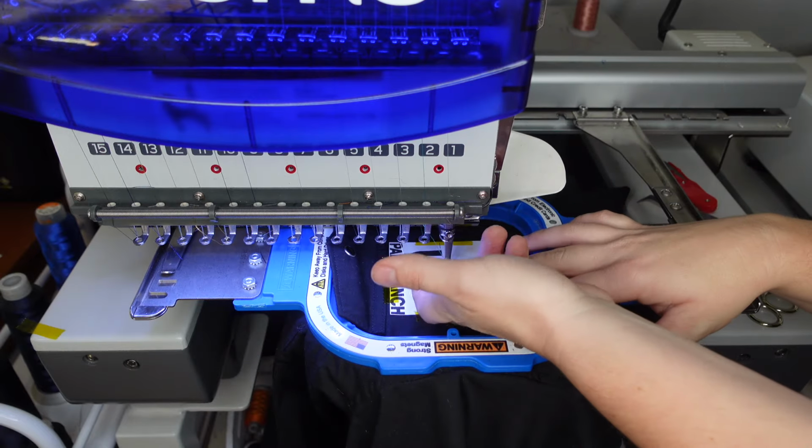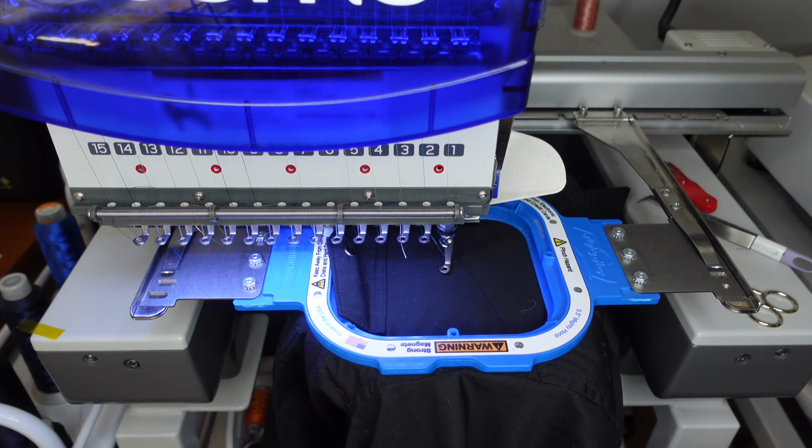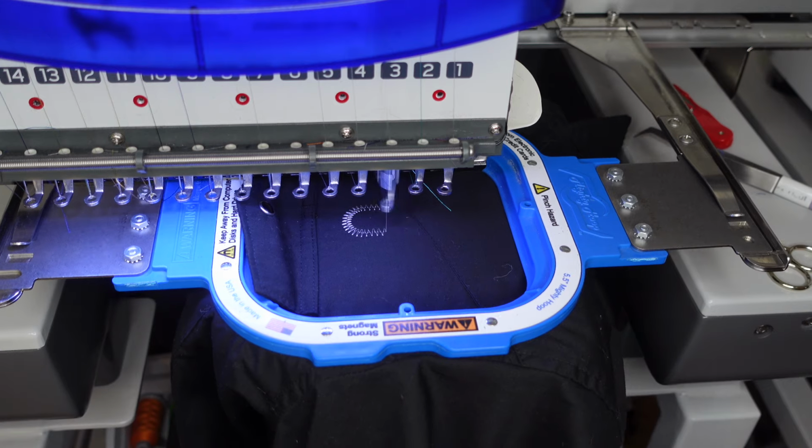Okay, now we're good to go. Now we're gonna stitch.